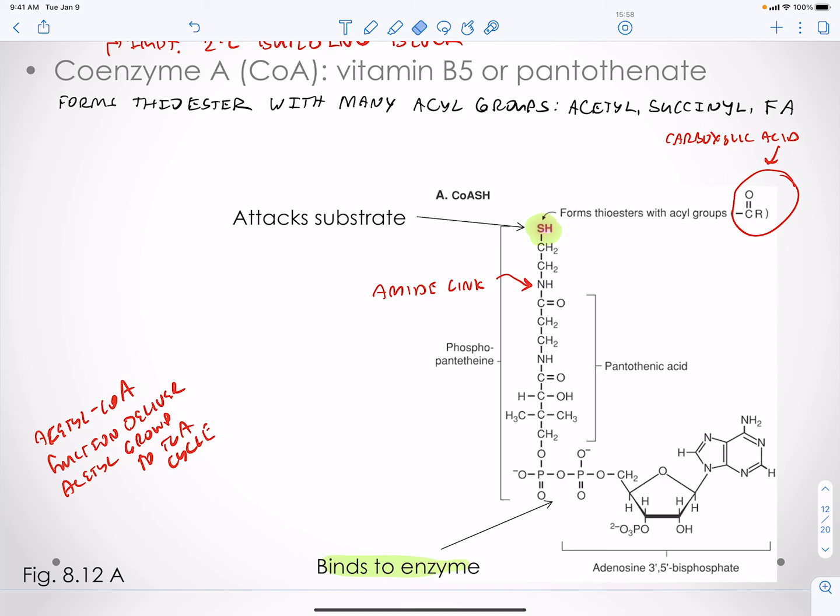And then this thiol group, let me make it a little bit bigger because it includes the amide group, is basically from cysteine. So cysteine's going to donate that sulfur to attach to the acyl group. And then your coenzyme is made from pantothenic acid, which is vitamin B5. And this together is going to facilitate the transfer of acyl groups to a substrate. And so your enzyme is going to bind at that phosphate, and your coenzyme is going to help bring your enzyme and that acyl group together.